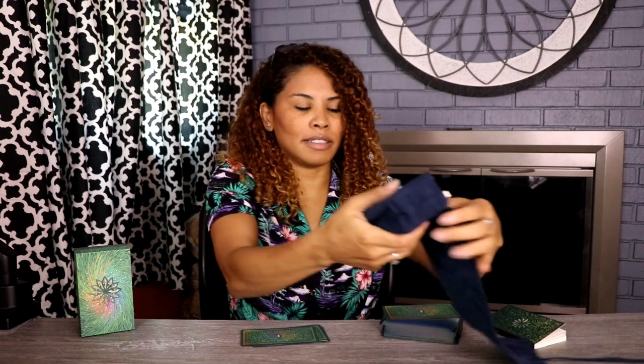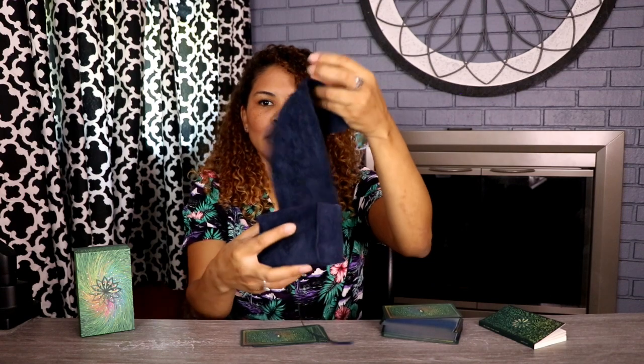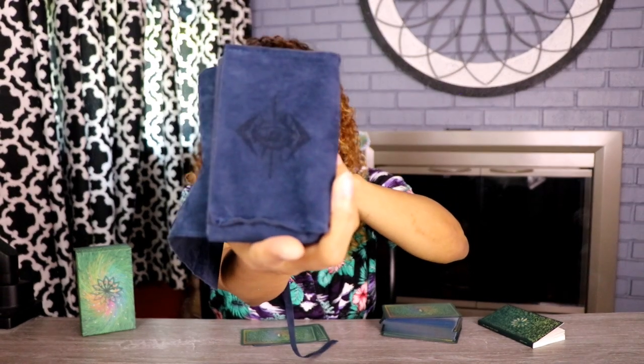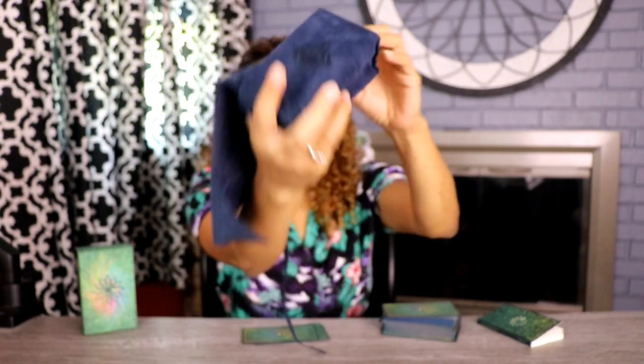Also, there's going to be an option, I should say, an add-on will be a wrap, so I'm going to show you the wrap that I got for the Prisma Visions deck. So this is what it looks like. My deck is inside there with the book. Let me see if you can see that it has a little eye on there just to show it goes along with it, and it just wraps right up.